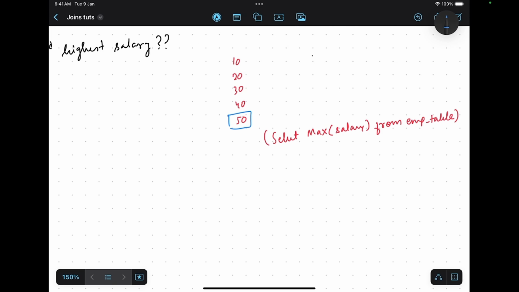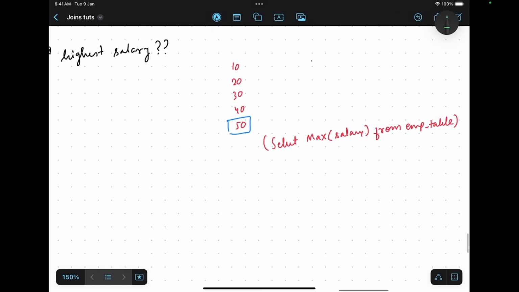Now I have the maximum salary as 50. Now my data set, where do I have to look? I have to look here. I will again find the maximum, but only in this range, because the max of this range will give me the second highest, since this is the first highest.